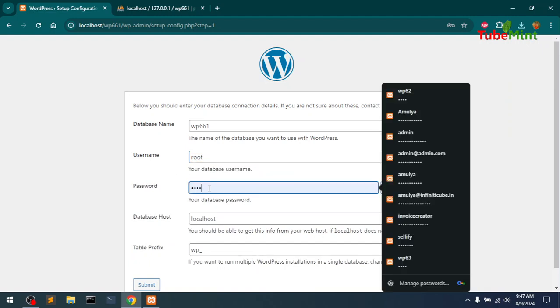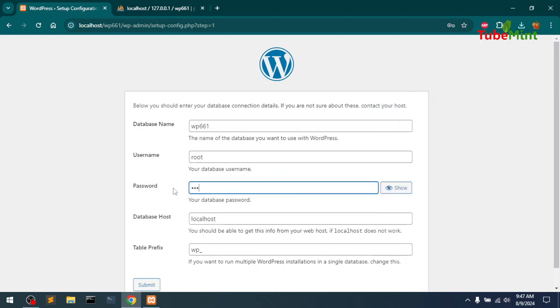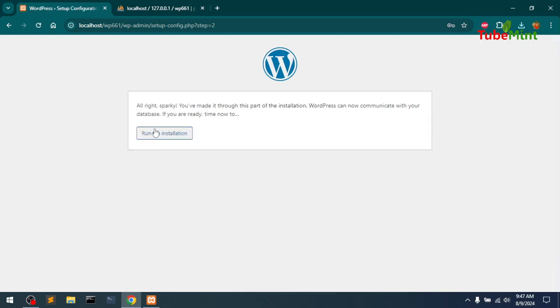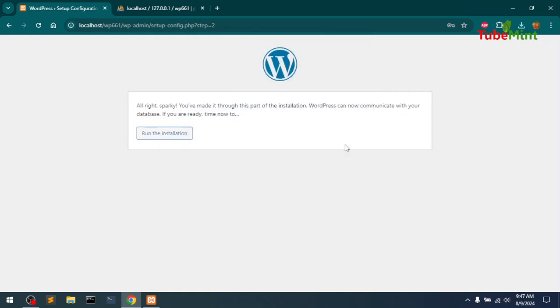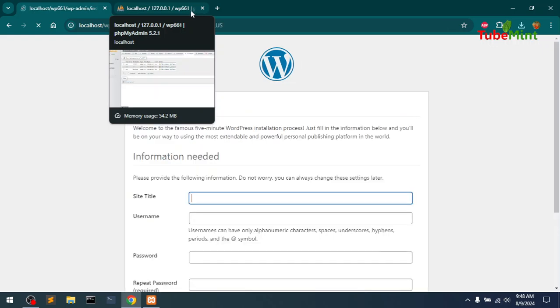Password, I have created a password which is PASSWORD. Host is localhost. I'm going to keep the table prefix as it is, wp_. Hit submit, and then hit run installation.